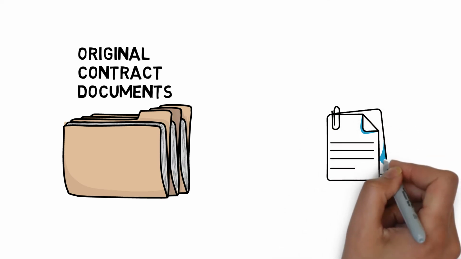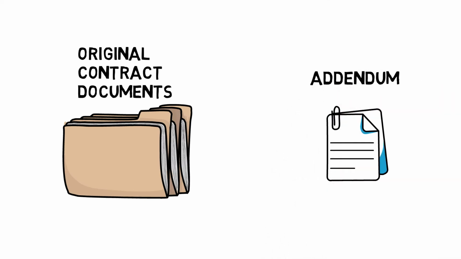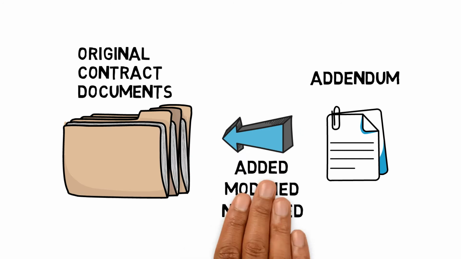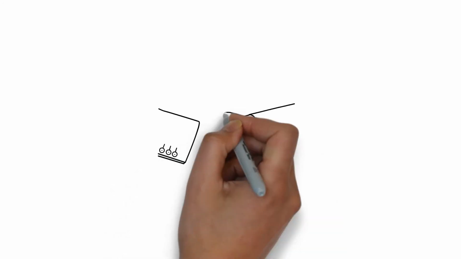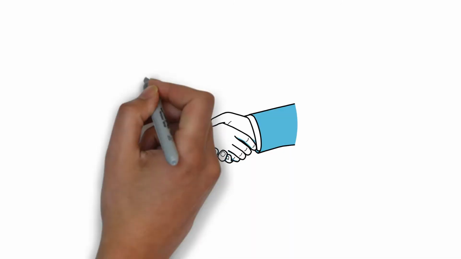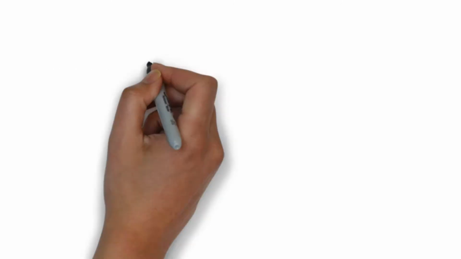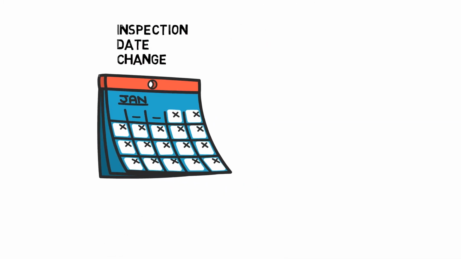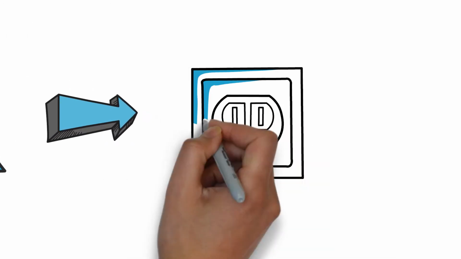In the real estate industry, an addendum usually refers to some supplemental details added, modified or nullified from the original contract. This is one of the common ways to update the terms or conditions. The area an addendum can cover is very wide, from a simple task like the modification of the inspection dates, to some complex ones such as property condition disclosures.